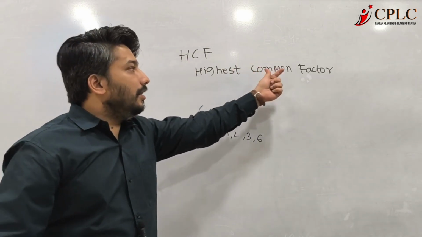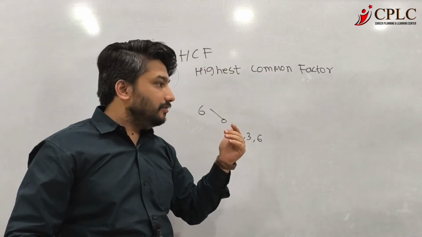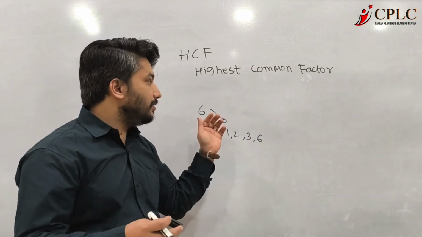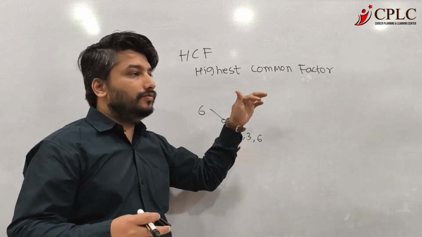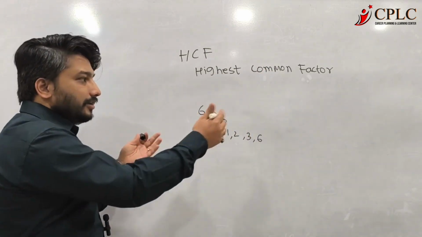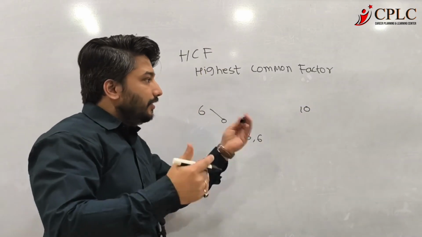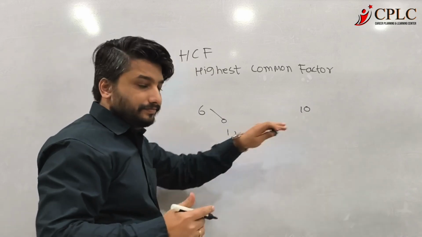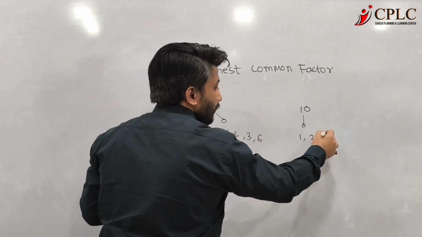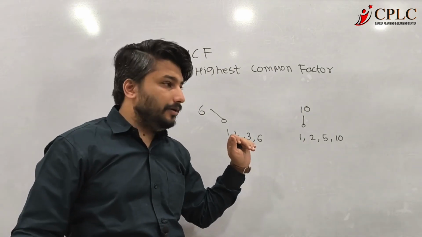But now, apart from the factor, we also need to figure out the common factor. Obviously, common will happen when there are more than one number. For example, there should be 2 numbers, 3 numbers, and out of them we can then figure out the common factor, the common one. So let's take another example, suppose 10. Let's find out again the factors of 10. The factors of 10 will be 1, 2, 5 and 10. So these 4 numbers will again divide 10 completely.